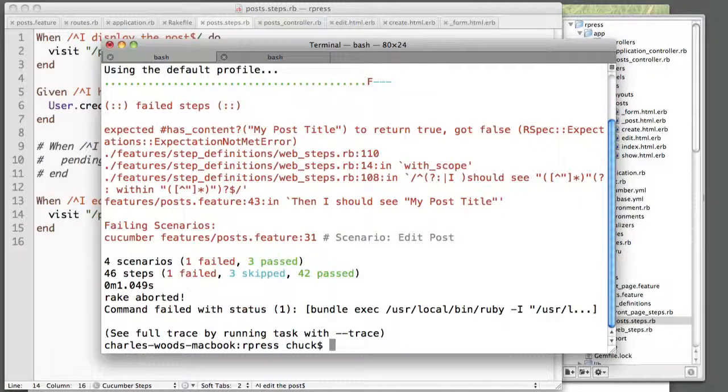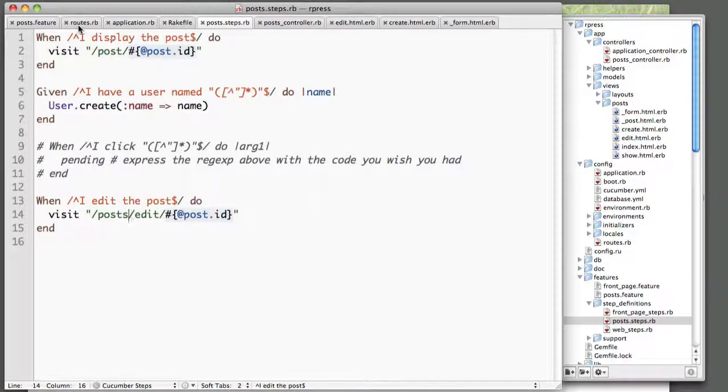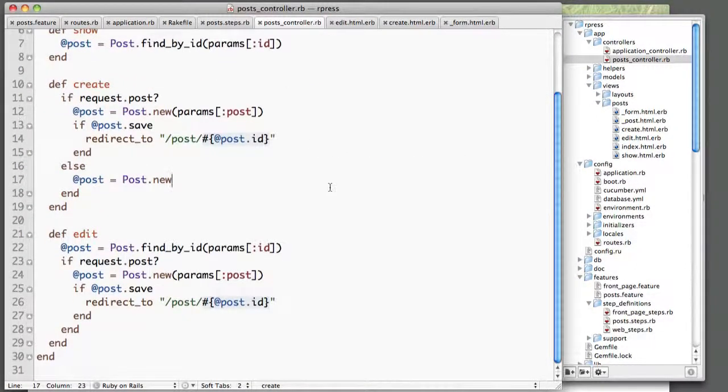Now what we're seeing is we weren't supposed to see this, we were supposed to see it go to the show page. So let's come back here and look. The first thing that I notice here is that we're doing post new, and what we need to be doing is just updating the post. So we'll change that to .update attributes, and then if the post saves, then it should redirect to the show page.